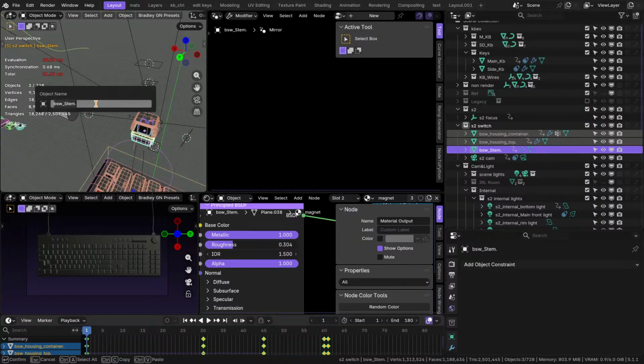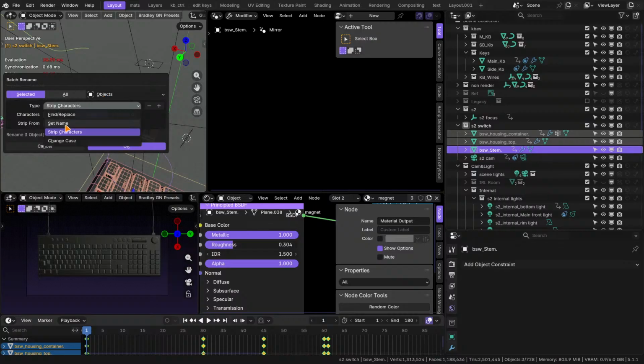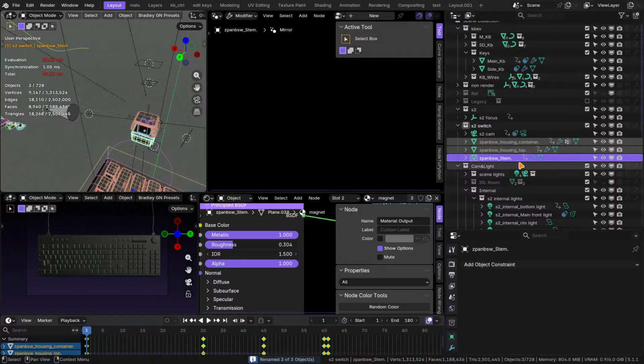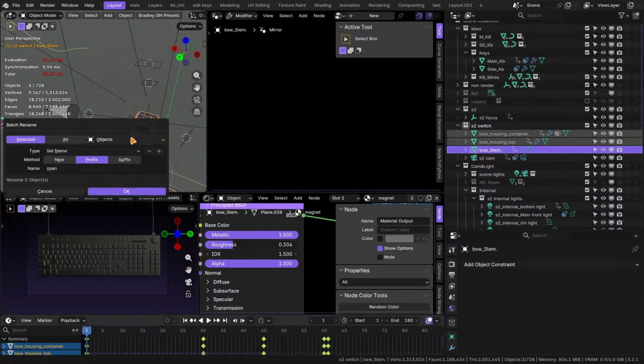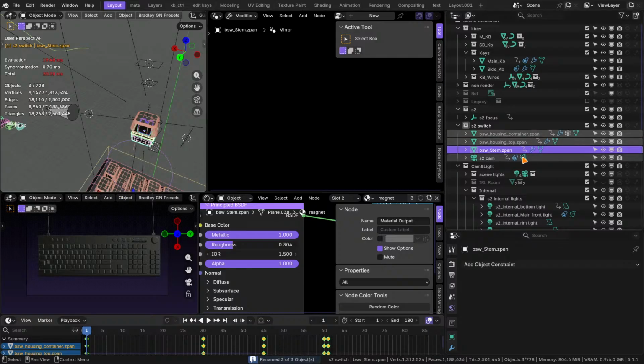And then append the name, set name prefix to zpan. Yeah, zpan. No, at the end, I mean, zpan. There.